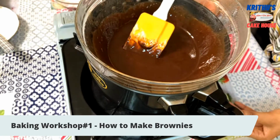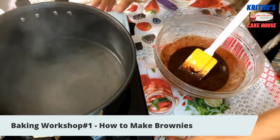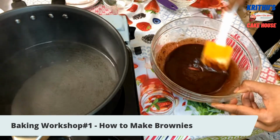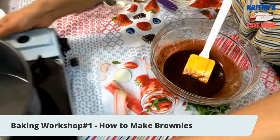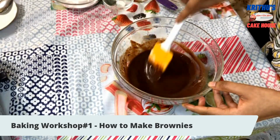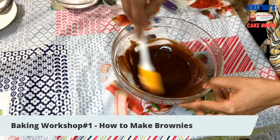It's done now. Let's switch off the stove and take this. I'm just going to keep this aside. Can you see this is the consistency we wanted? Let it cool for some time. By that time, we will be arranging our other ingredients.